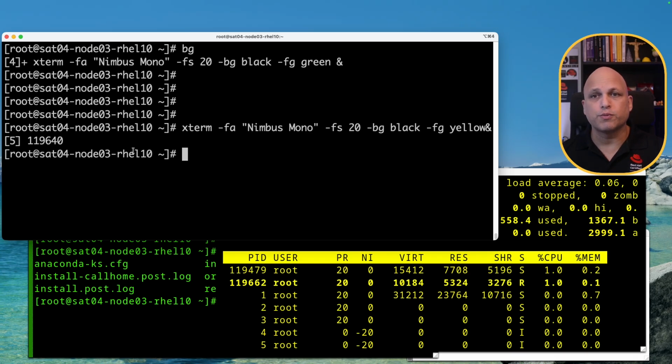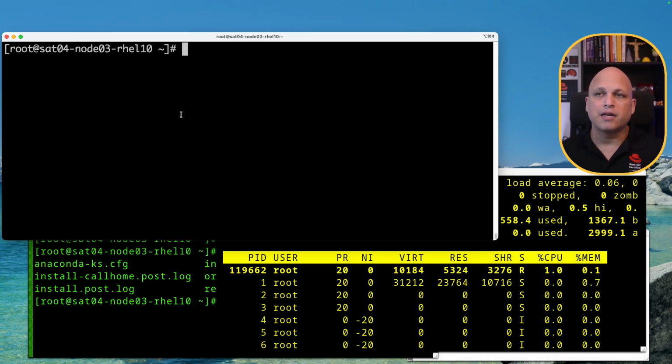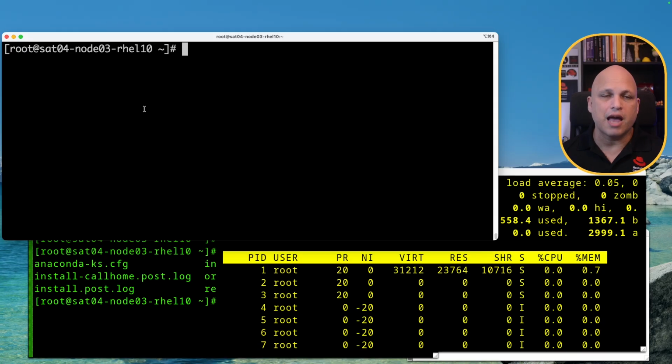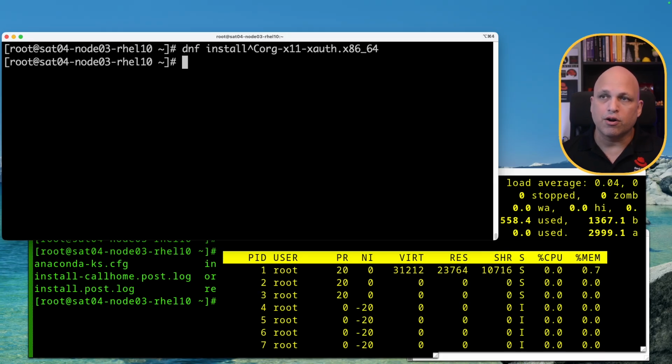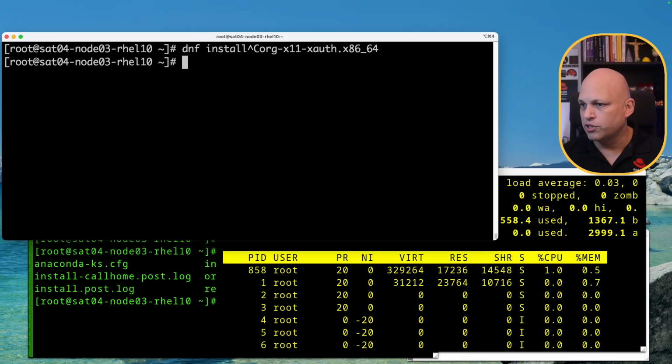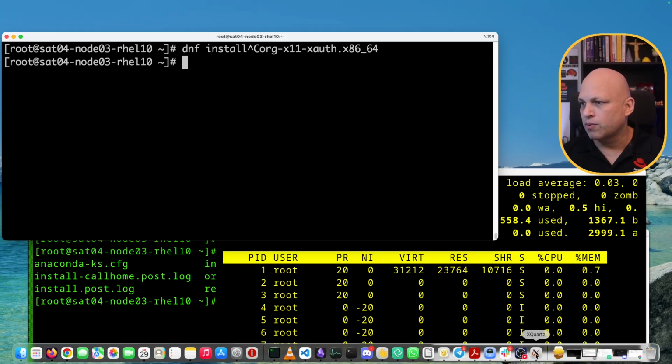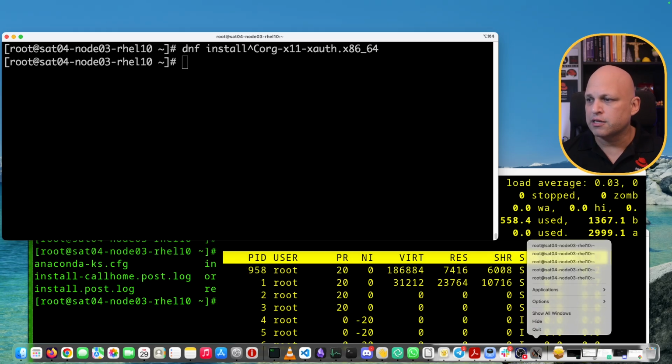Now I'm able to export any application I wish. Like again, this machine was a brand new machine, RHEL 10. The only thing that I installed over here was xterm, because xterm is the graphical application I would like to see. I can use any other graphical application. And another package that was installed was xauth, this one. This is really necessary if you would like this configuration or this setup to work. And on the Mac side of things, we just install XQuartz. Okay, can I start this one from XQuartz as well?